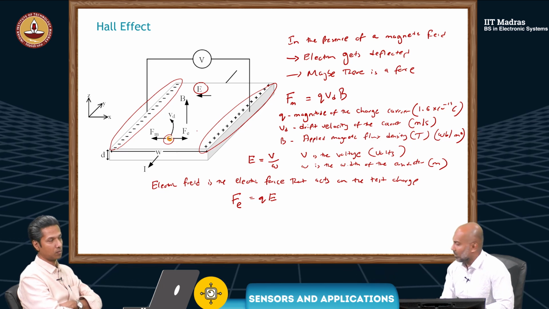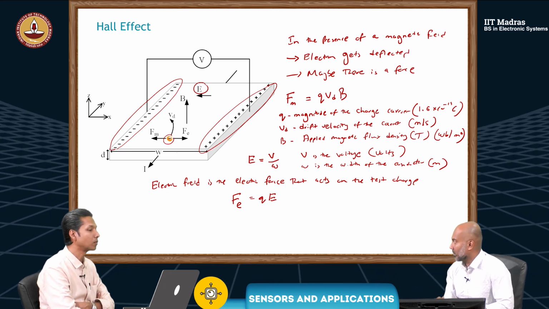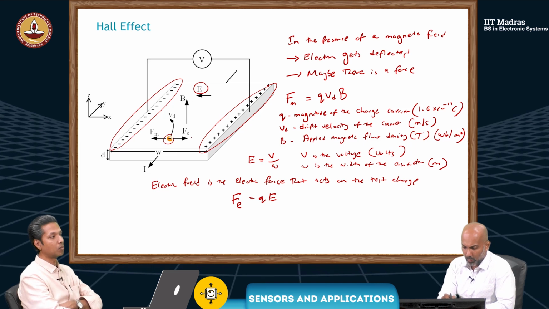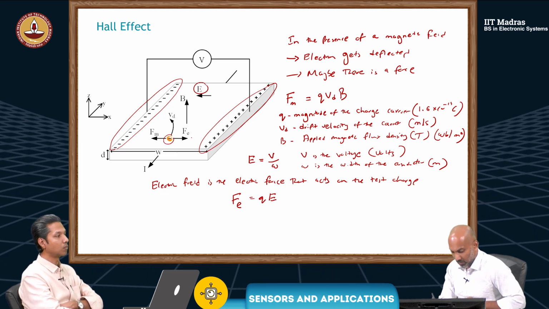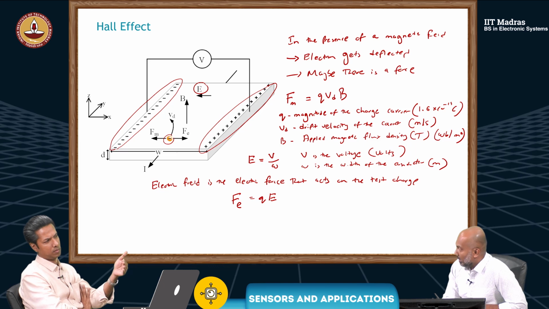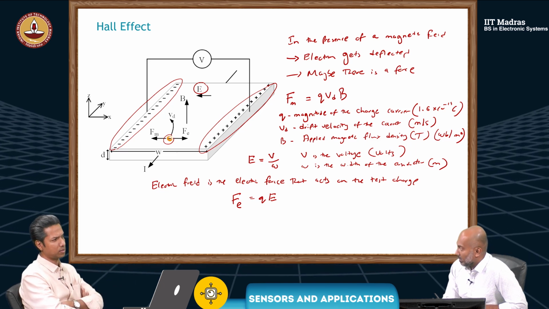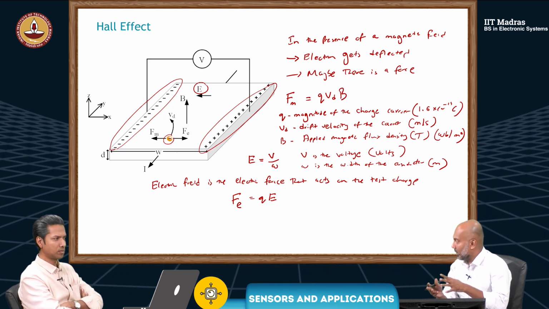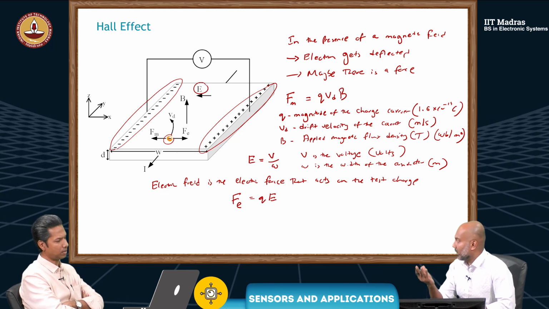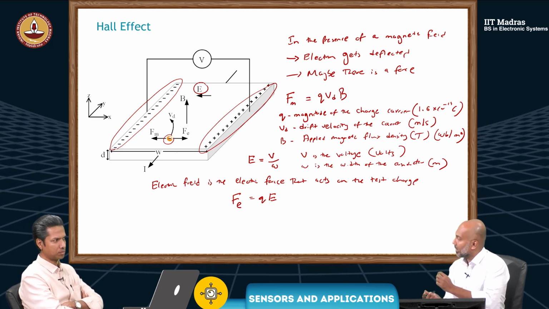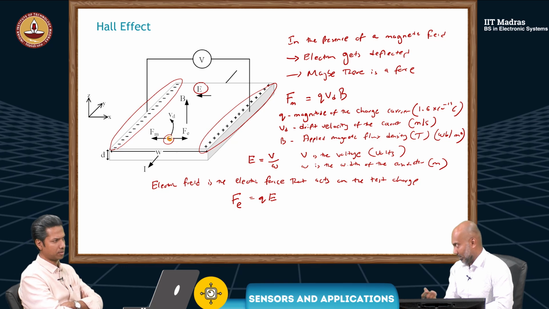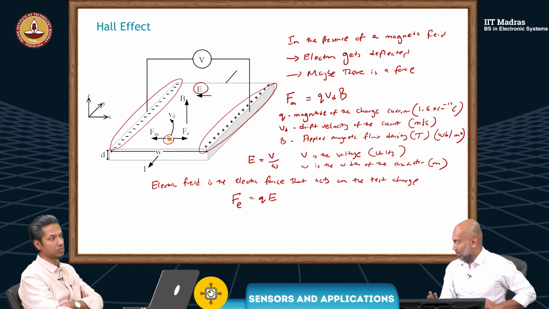Why is that? In this case, we're talking about an electron here. Why is this now in the opposite direction? Because it gets attracted towards the positive side. If you have a field and you put a positive charge, it will be pushed away in the same direction as the electric field. A negative charge will go the other way around. So far clear.